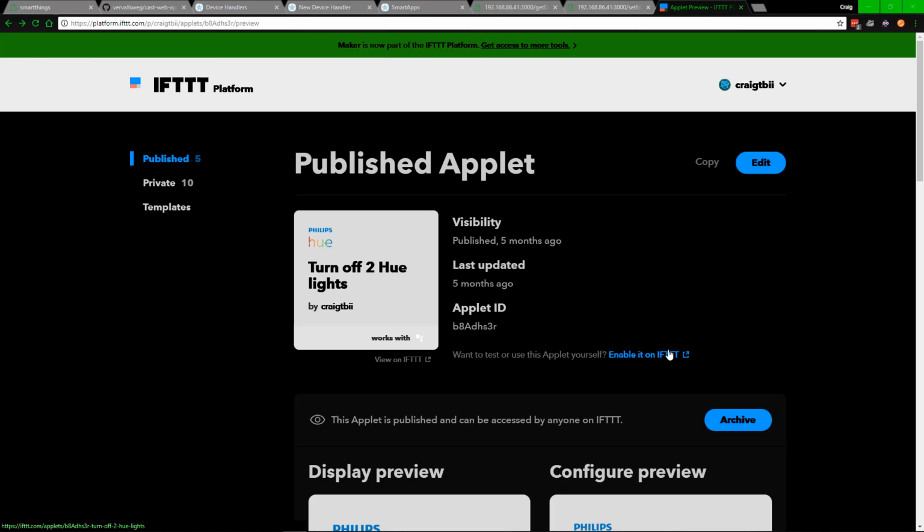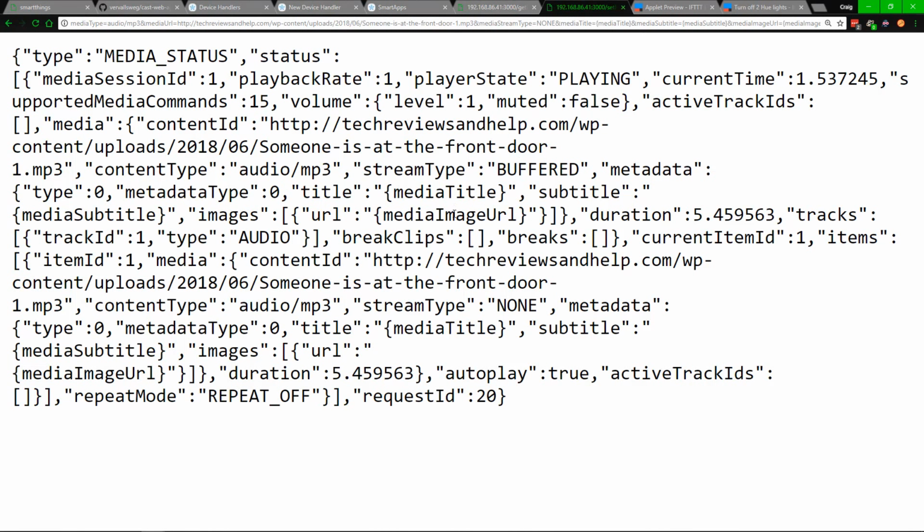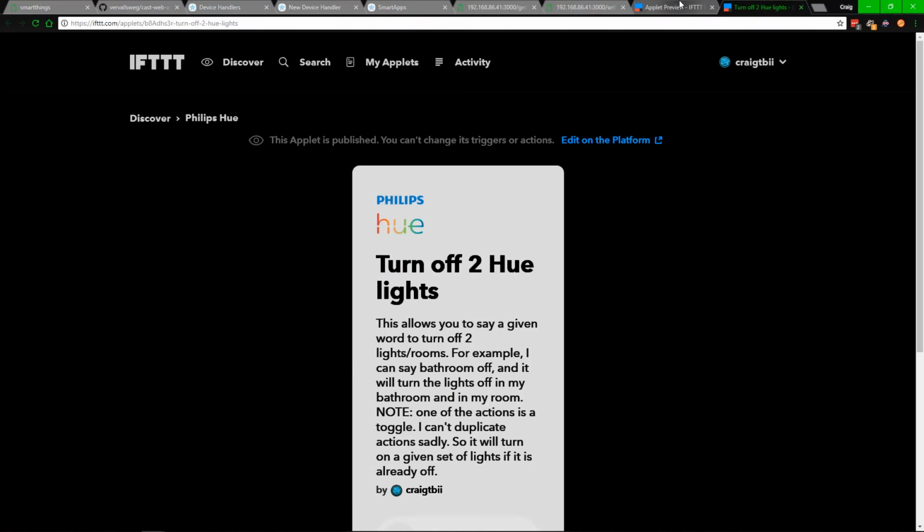What that will do, I can show you right here with this particular one, is allow you to actually use the thing itself. Now if you want to make it public, you can go ahead and do that, but make sure this address is nowhere near it, otherwise someone else doing this will spam your devices and cause problems. You can easily cause problems by making this stuff public, because people who don't know what they're doing will accidentally trigger your speakers with their devices, or maybe on purpose.